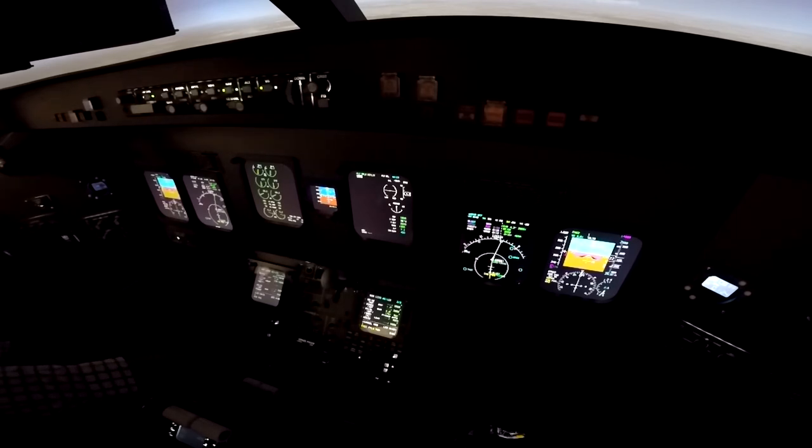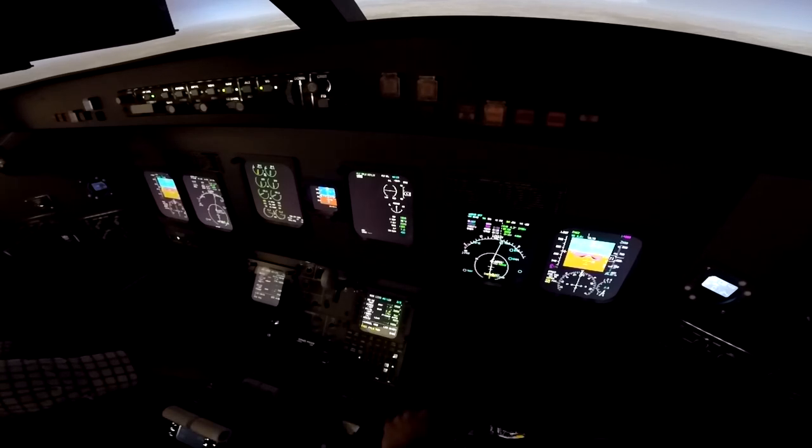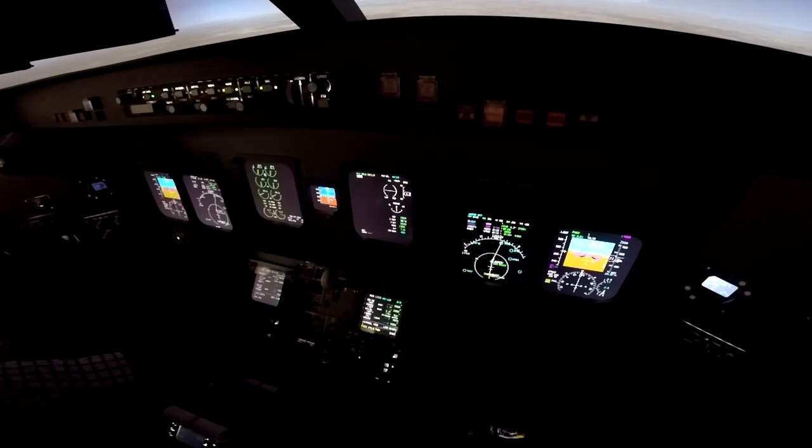One thing, by the way, if you get redirected like that, the first thing I want you to do is do it in the FMS, but we'll keep briefing it right now. In case of missed approach, climb to 900, then climbing left turn to 5000, direct to Keats and hold, continue climbing, hold.